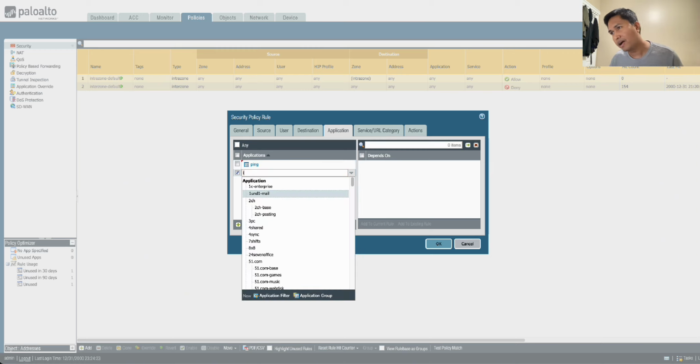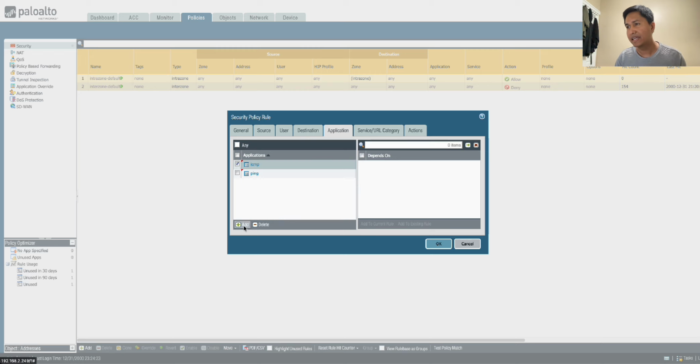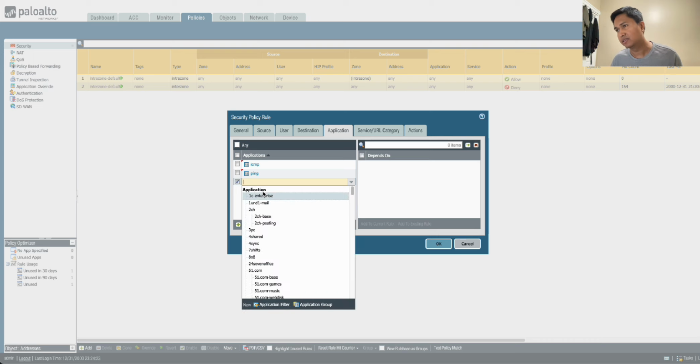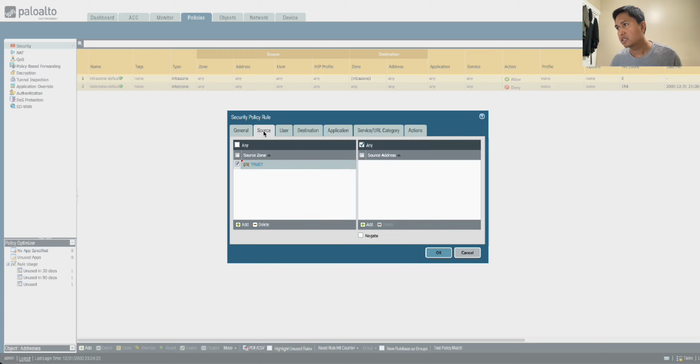Sometimes I want to add all this: ICMP and traceroute. I like this three combination. Okay, from source trust, let's put any here, destination untrust, application ICMP, any.